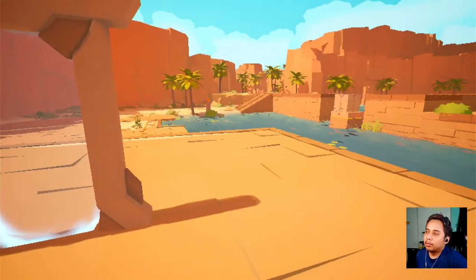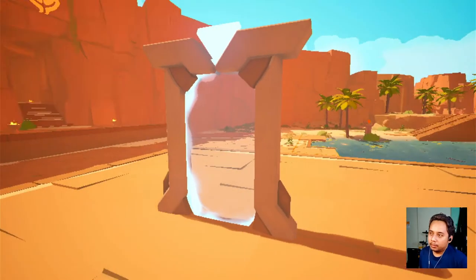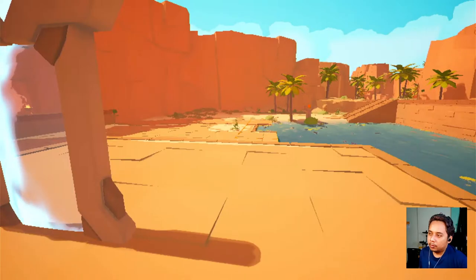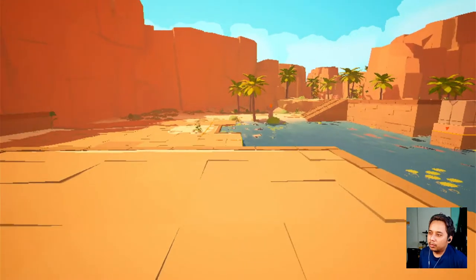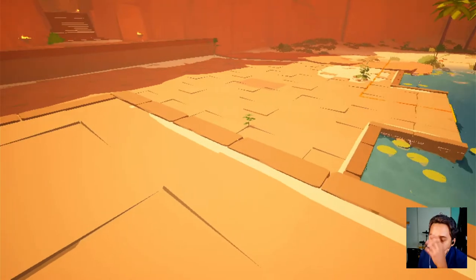I go through there, press the button, and this one will come over. Then once it comes over, oh, there you go. Bring it towards here. Can I bring it towards here?